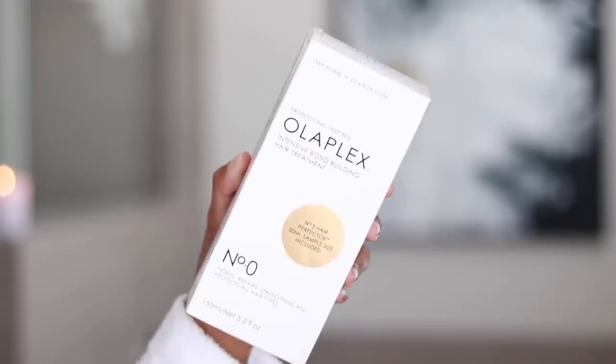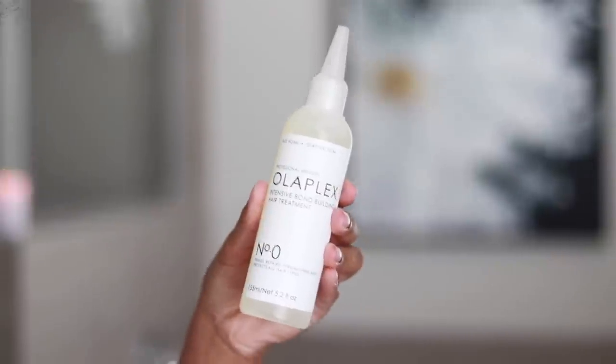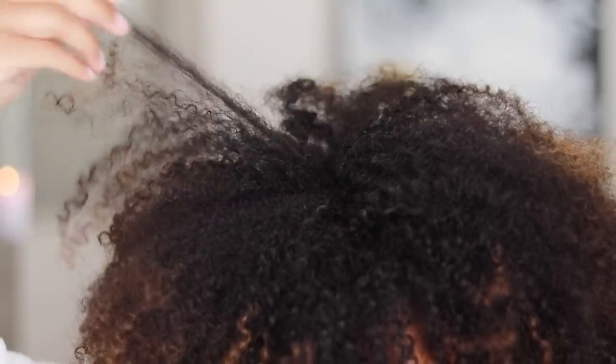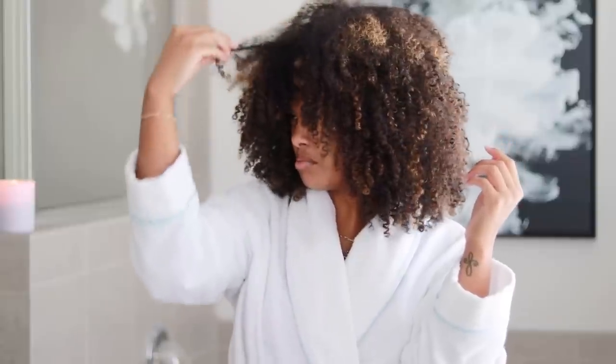Now it is demo time. I want to show you guys a quick demo and in-depth review of two product suggestions I received from my Hair Care Finder results. First, let's get into the Olaplex No. 0 Intensive Bond Building Hair Treatment Kit. The kit comes with the No. 0 product itself in a full-size bottle and also a little mini version of the Olaplex Hair Perfector, which is their No. 3 treatment. You guys always hear me talk about Olaplex No. 3 all the time, and ever since the No. 0 dropped recently, I've been getting so many messages from you guys wanting me to do a review — so here we go.